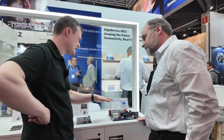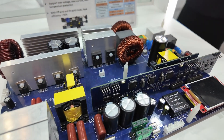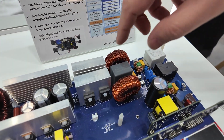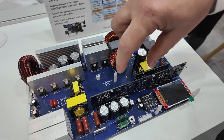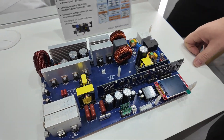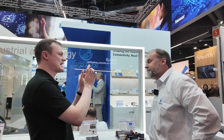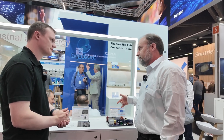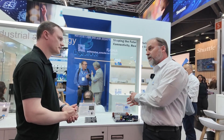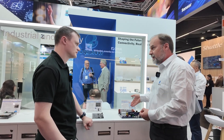In this design, what exactly is the GD32 doing? We have two of our chips on here — these are our newest G553. We're controlling the LLC, which includes your two inductive capacitors, we're controlling the buck-boost converter, and we're also controlling the inverter and the power factor correction unit. With these two MCUs, we can get over 90% efficiency. By having it controlled by a microcontroller, you can read that data live in real time — it's like maximum power point tracking. You can figure out exactly where you should be operating and maximize efficiency. That's exactly right — in fact, we do maximum power point tracking as well. These are 216 megahertz M33s with a tremendous amount of math hardware built in. You've got a 100 kilohertz LLC, a 20 kilohertz PFC, and you have to manage all of that.